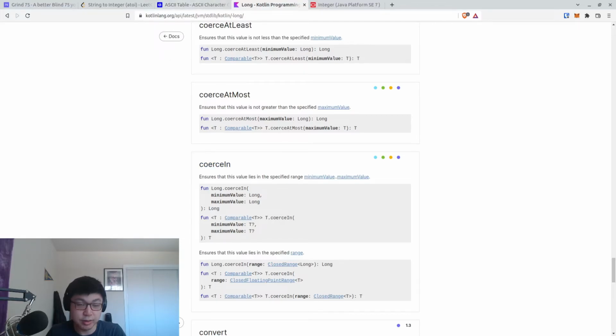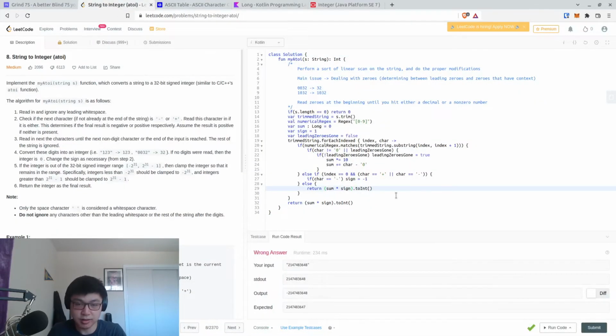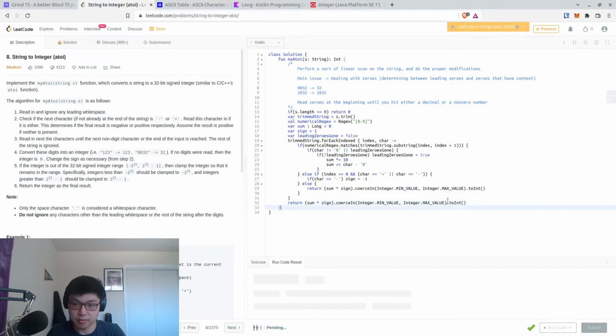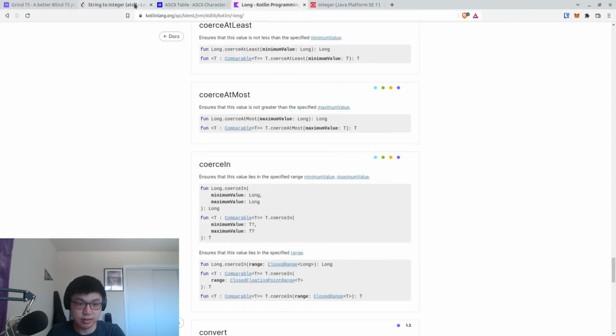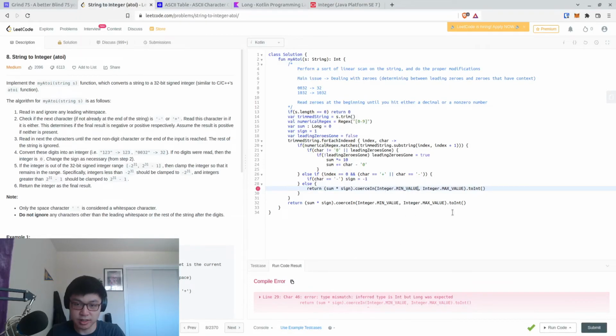Oh, we could do a dot coerceIn. Integer dot min value, integer max value. We do the same thing here. I might need to, yeah.